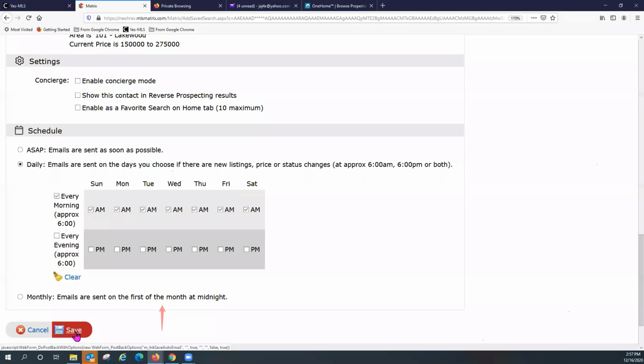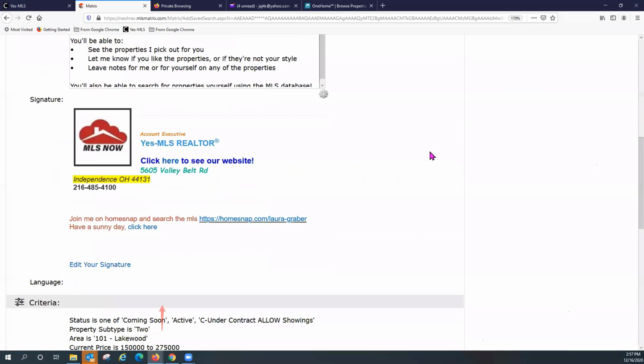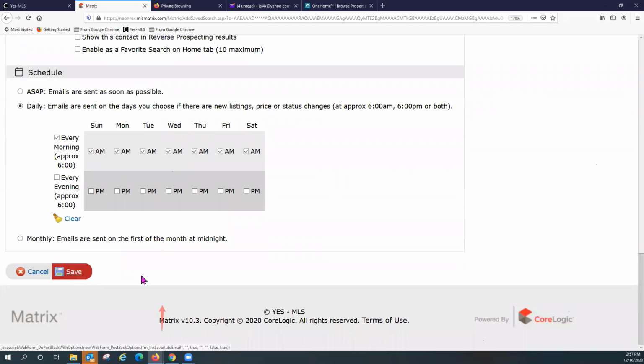And then save it. So even if you don't have all the information, you can still get some of your work done, get that search created and saved, and then you can always go back in and turn it into that auto email and just complete it here.